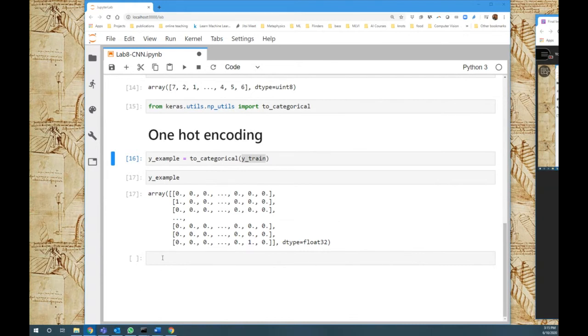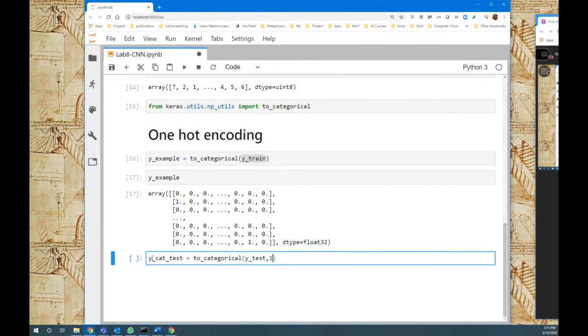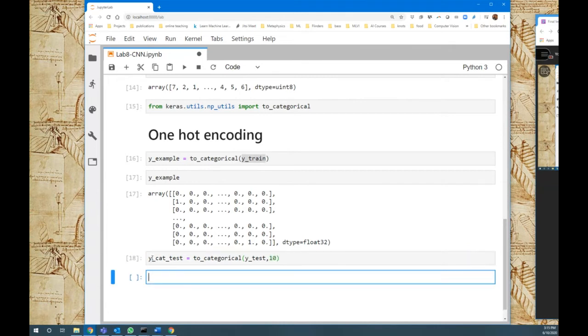Right, so now we have to do the same for everything. Let's call Y categorical test. We use to_categorical on Y test, 10.